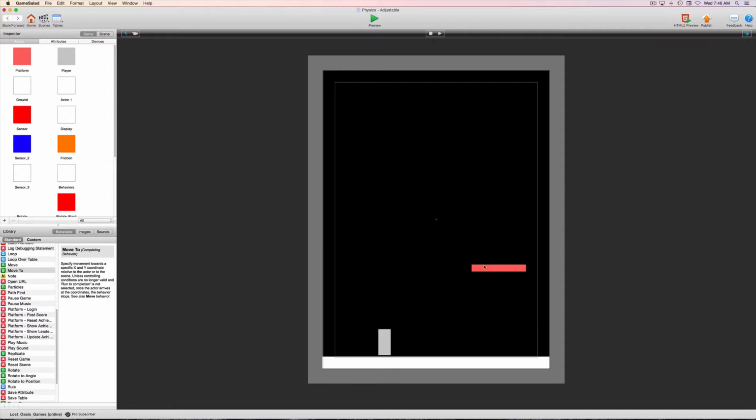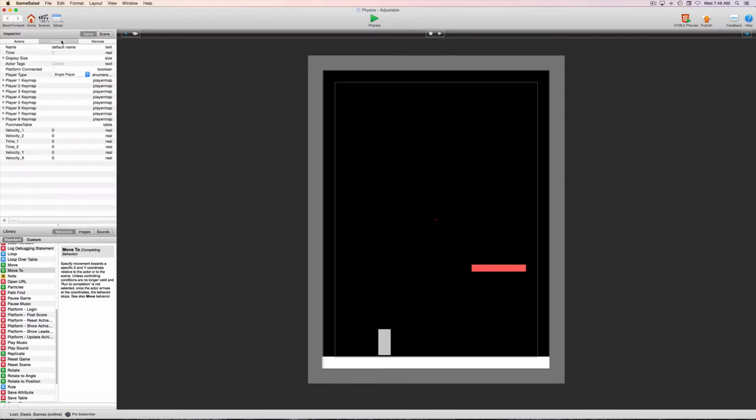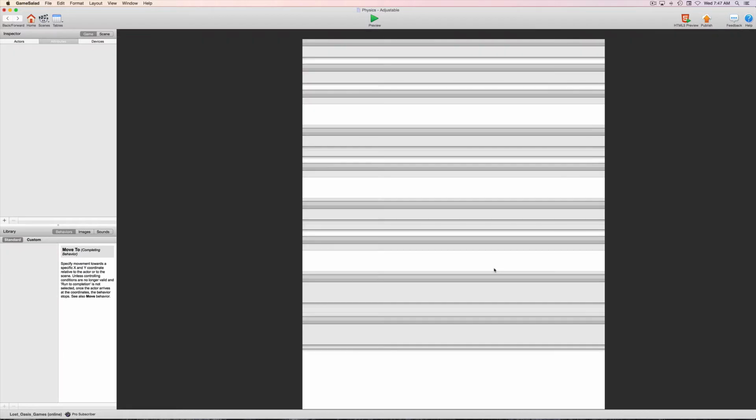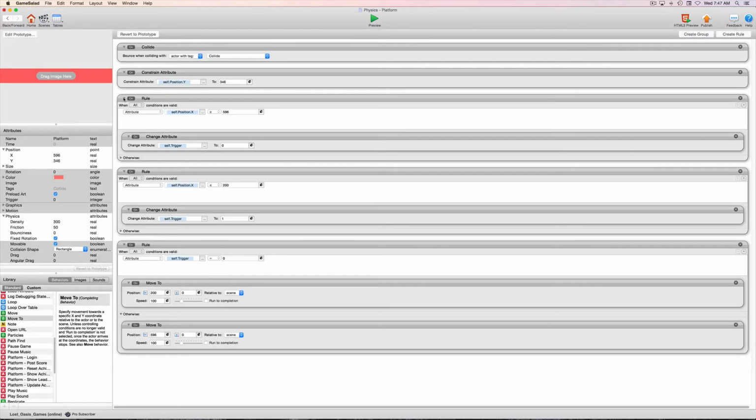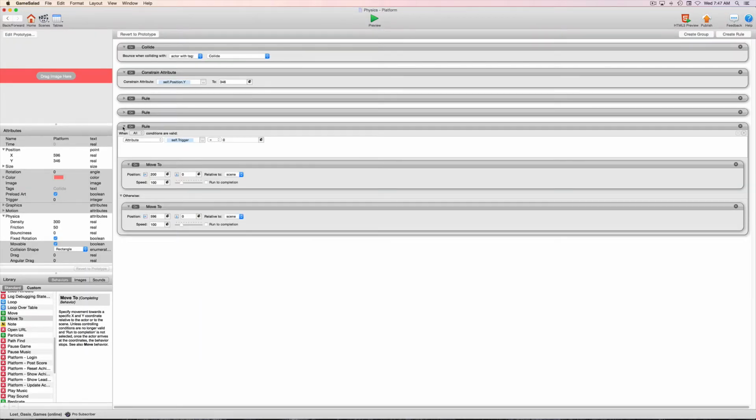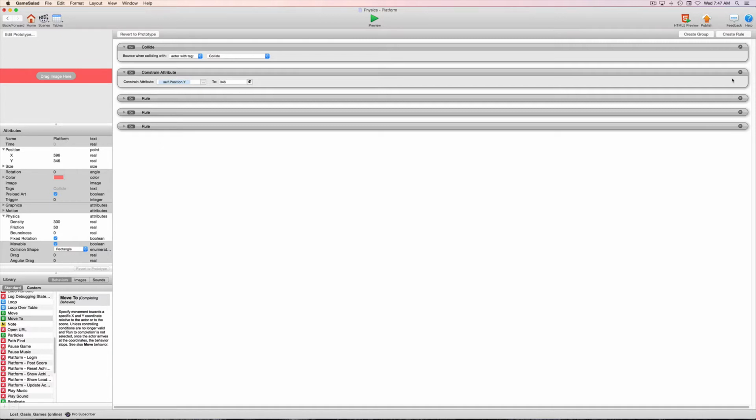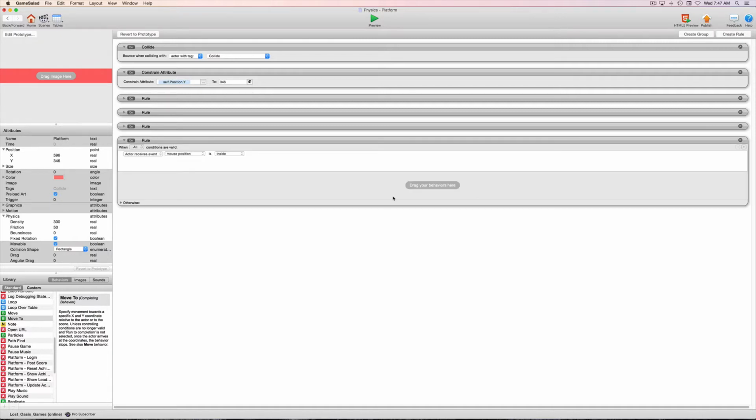But let me show you how to constrain a position. Let's go ahead into the game level. You can see I've got a velocity X and Y here that I had already created for some other stuff, and we'll use that. What we want to do is track the X velocity of this platform. So let's make a rule, because when we have constraints and we're tracking and stuff like that, we don't want that running all the time. We only want it running when we need it.